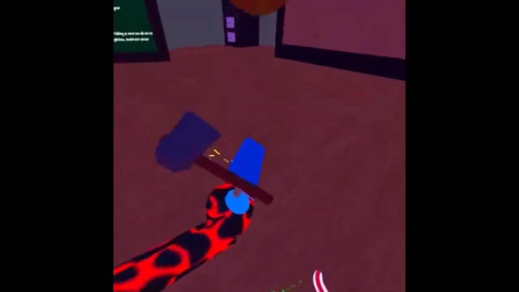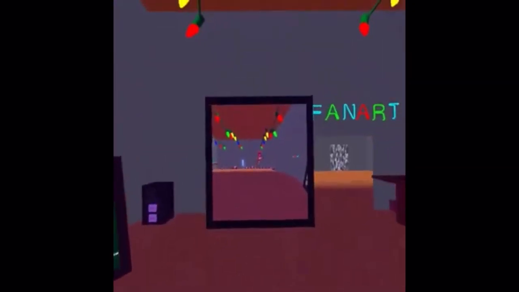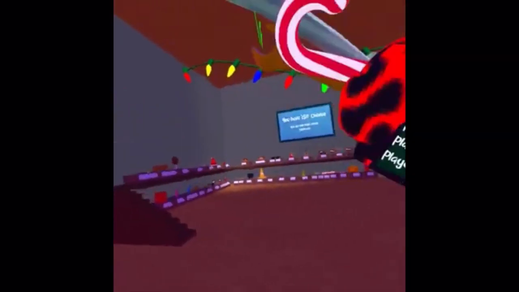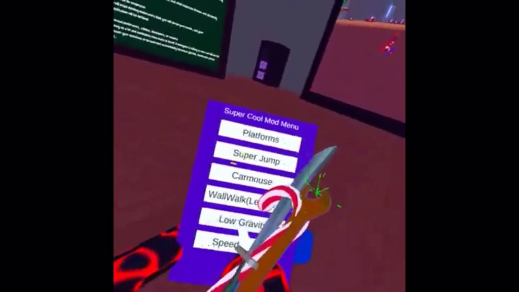Okay, low gravity. Still gonna show it. It just makes you have low gravity like the moon. I don't know why people are doing that, but it lets you be slow, and it makes you jump higher. And it lets you float a little. See how you're floating? Could make it better, but I really love the speed boost now.